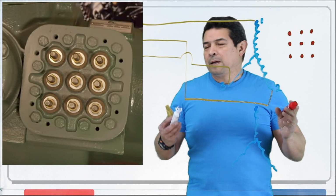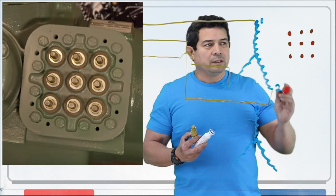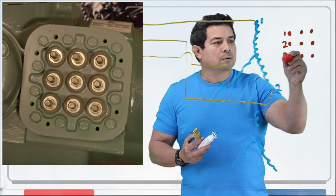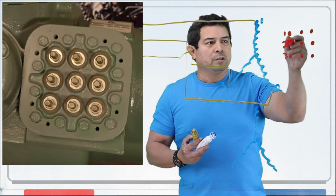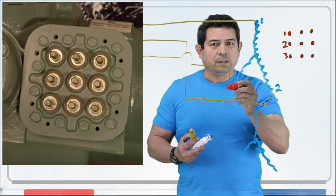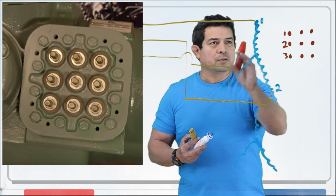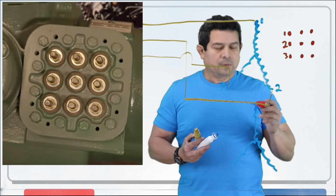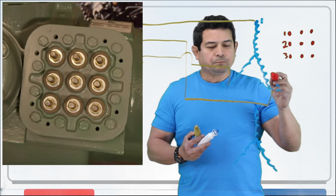9 connections. Now, some of the manufacturers, what they do is they will have this one as 1, 2, 3. They'll do them like this. Just like here, 1, 2, and 3. So these 3 are this one. This one is that one. This one is this one. And this one here is this one here.